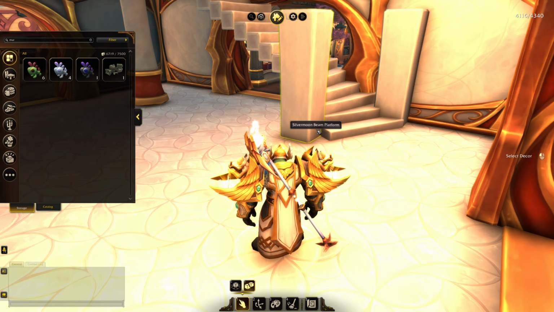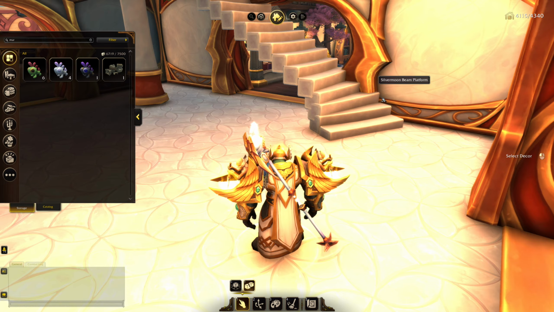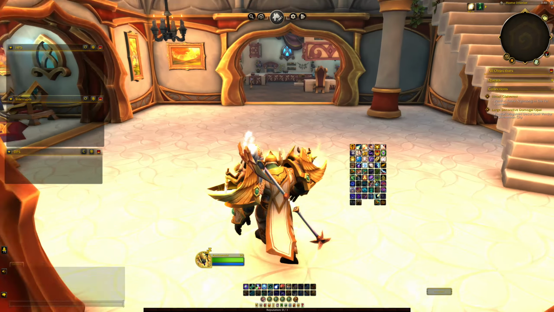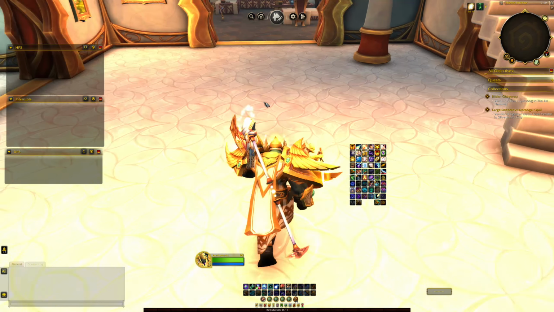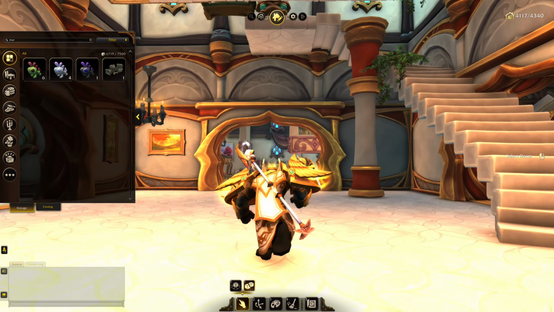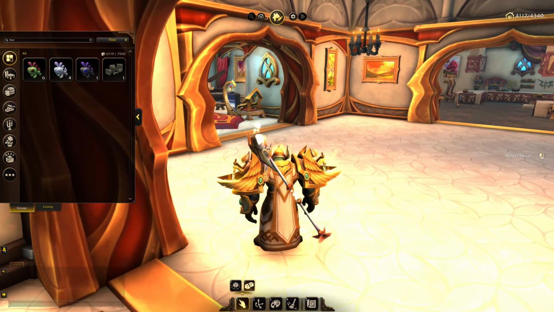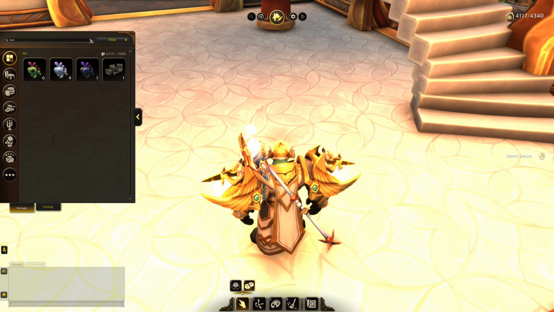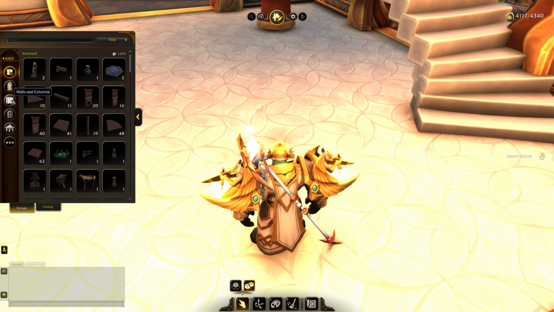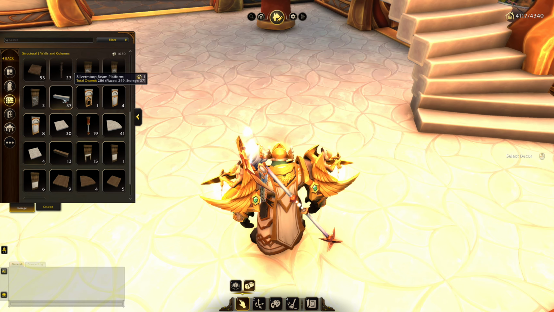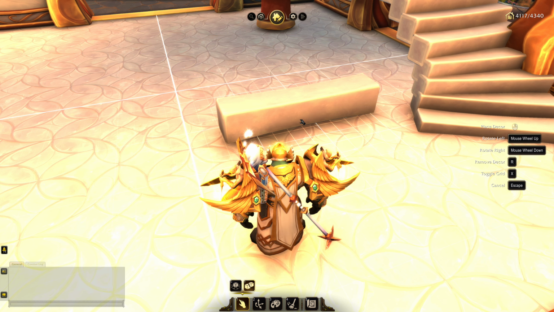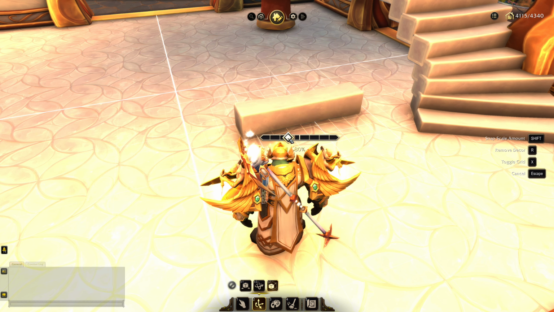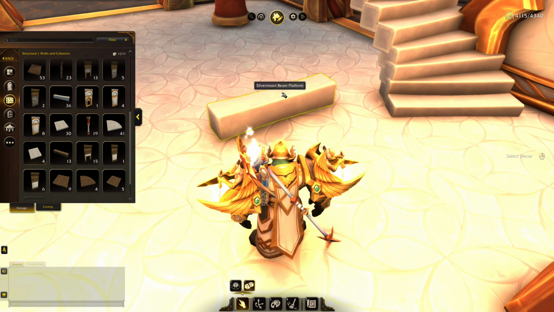Now, to create the staircase to look like a mirror image on this side, it's a little tricky. So, let me show you an easy way of how to do that.